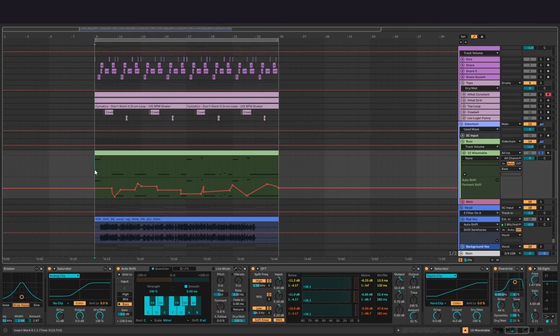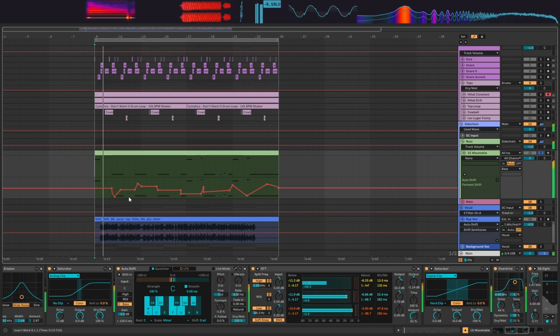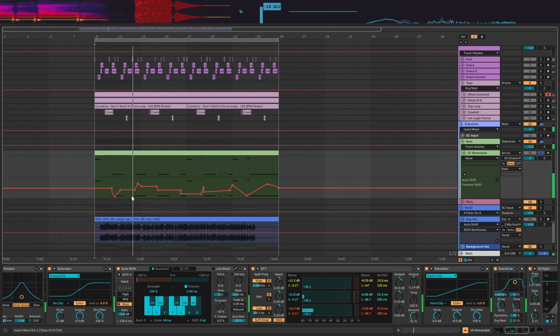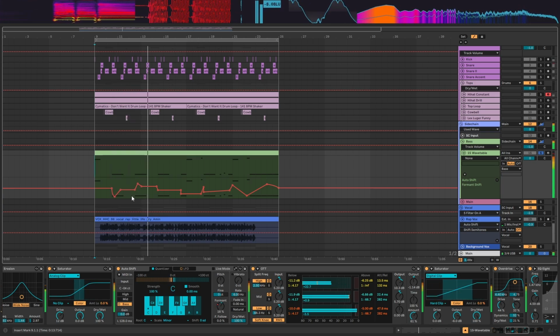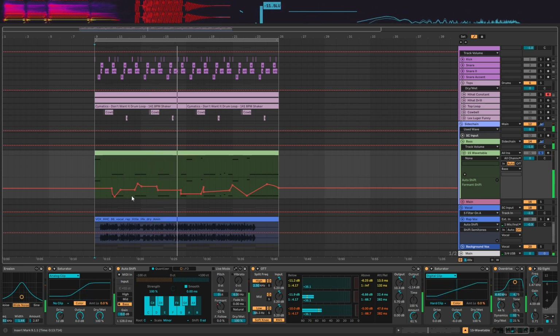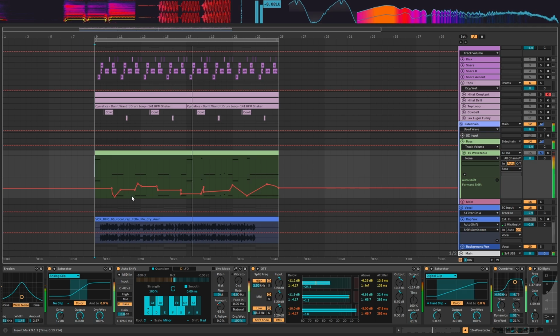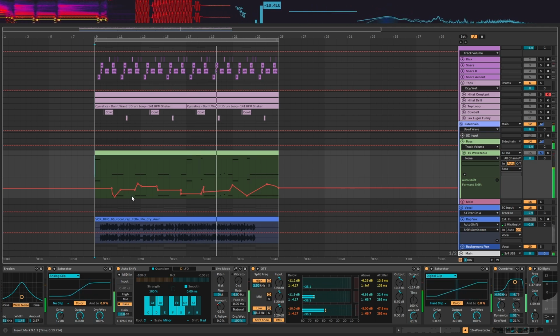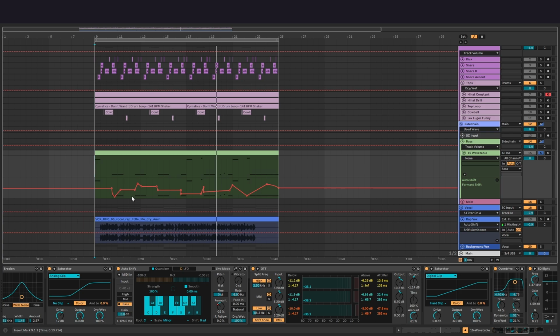You know, that can sound really cool. I couldn't really find a cool use for it on the drums. However, I did use it on the bass here, automating this Formant control. So it's maybe not the best way to create that sort of effect, but I do think it still sounds interesting.